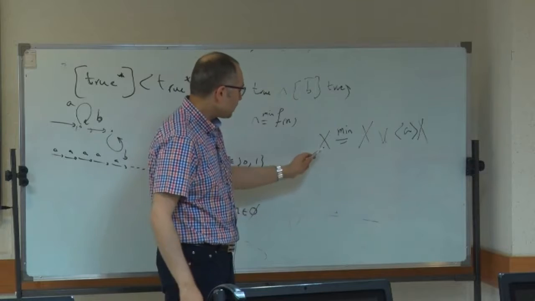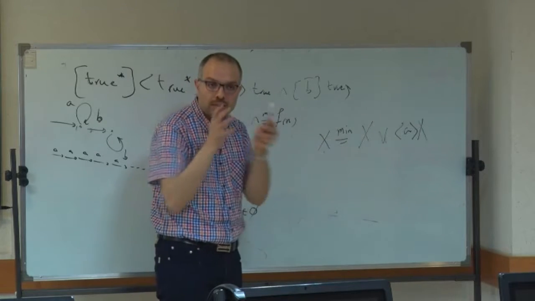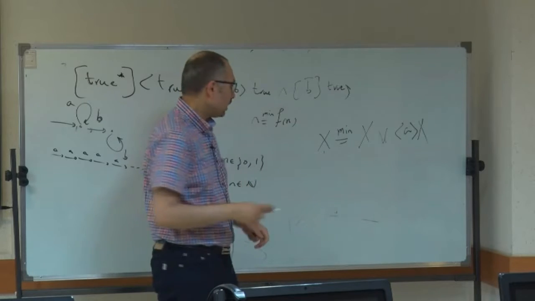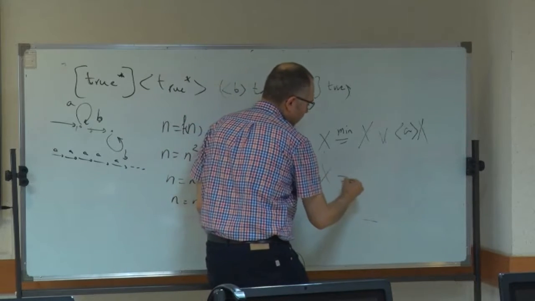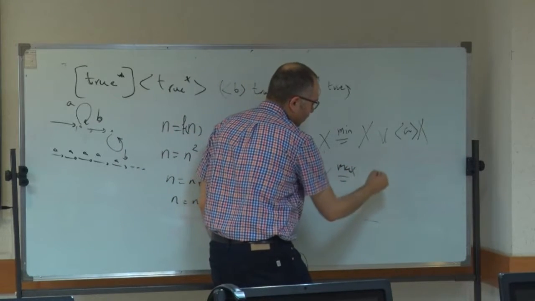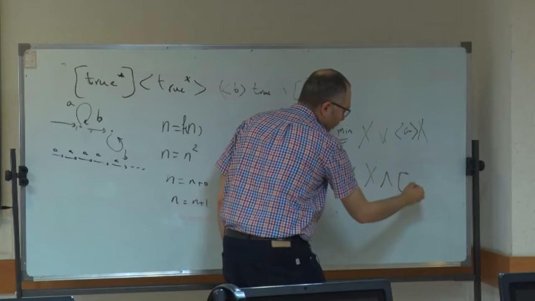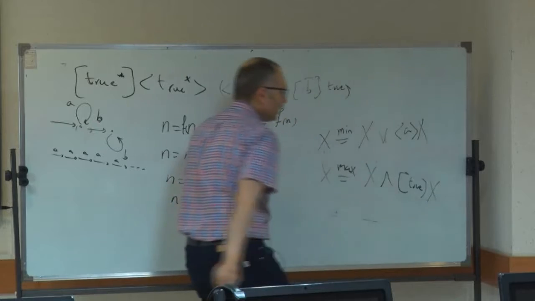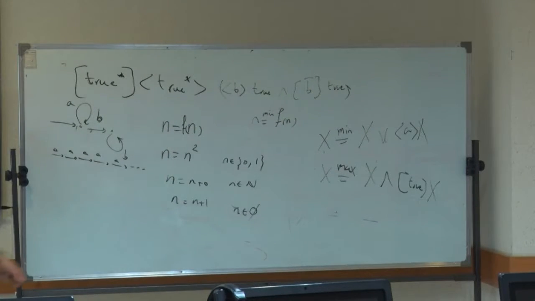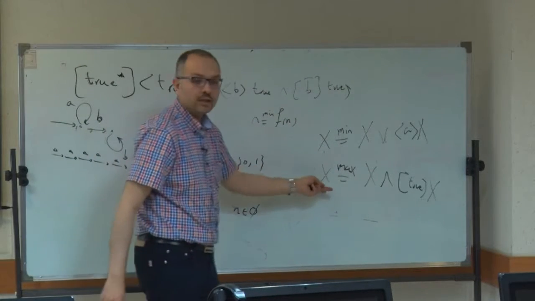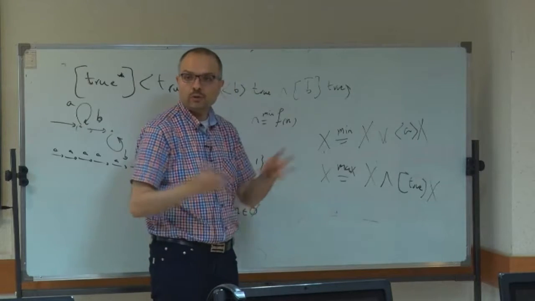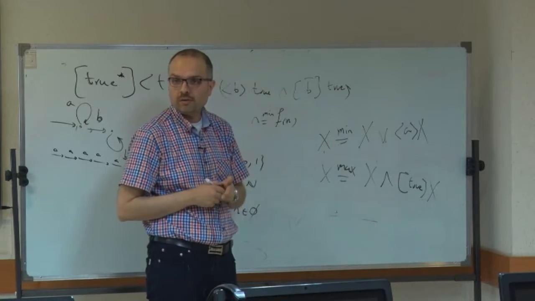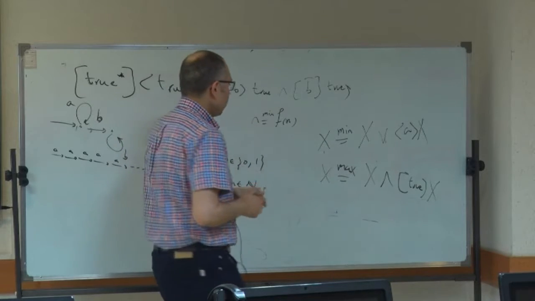So x is the smallest solution to this equation, the smallest set of states that satisfies this equation. Likewise, when I write x is the maximal solution to x holds right now, and no matter how I do something, x holds in the future, then I calculate the set of states that satisfy this equation, and I refer to the largest one in terms of set inclusion, right?